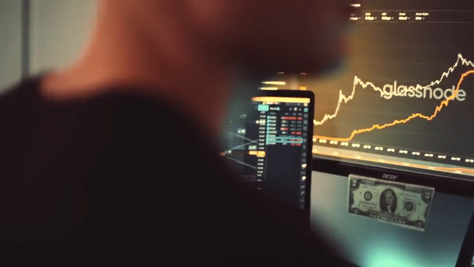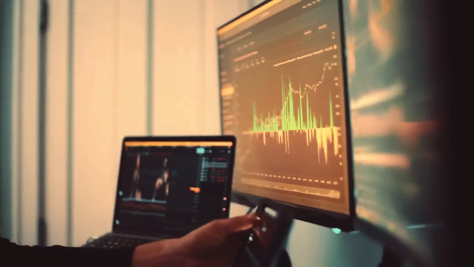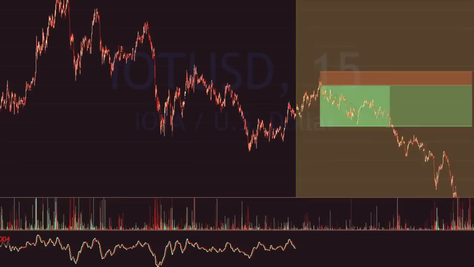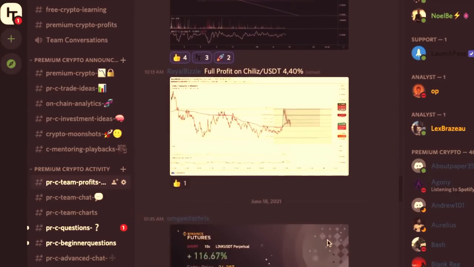I've been a full-time trader and investor for almost 7 years, so I've had a lot of screen time. The layout, settings, indicators, and tools that I'm going to show you are extremely helpful for accurately hitting short-term crypto trades with my team to generate consistent profits, but it also allows me to get a grasp of what's going on investing-wise to make smarter decisions.